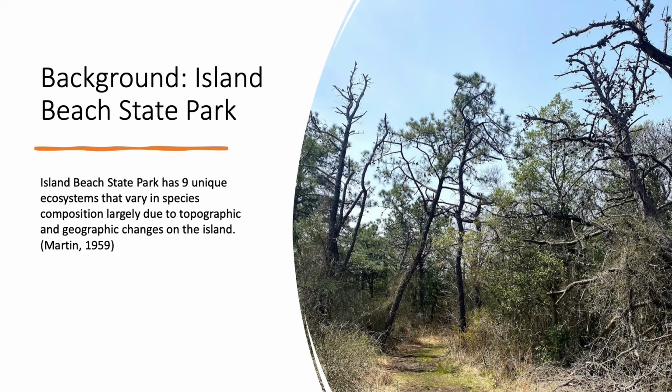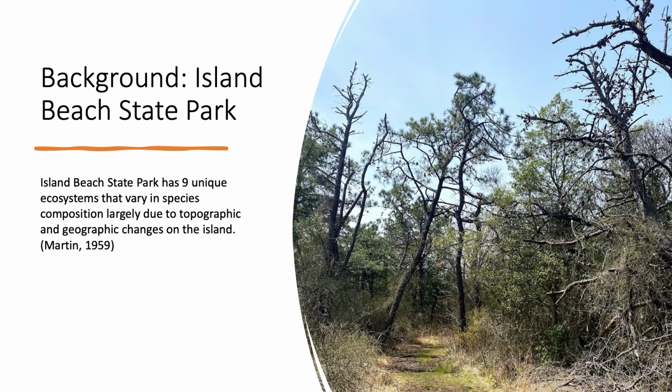Island Beach State Park is a 10.1 mile long barrier island located off of the coast of New Jersey. On one side of the island are the brackish waters of Barnegat Bay, and on the other side are the salty waters of the Atlantic Ocean. The ocean side of the island has a lot of dune ecosystems, while there are varied ecosystems on the brackish facing side of the island.